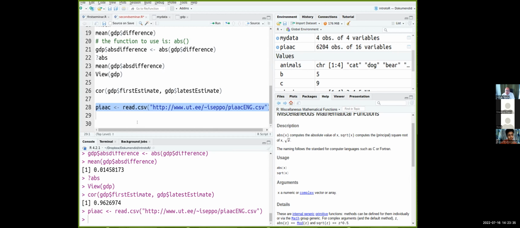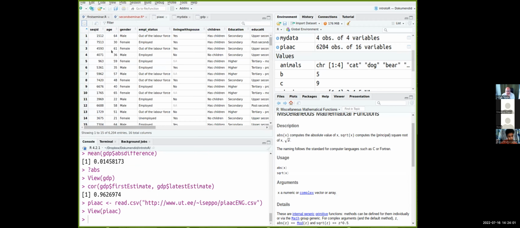I have only taken a subset of this PIAC data set, and I'm using Estonian data here. This is some 15 years old data, but right now in Estonia, the new round of PIAC is running. I don't have the data yet. So it's a bit outdated data, but it doesn't really matter. What matters is that it has all kinds of different numbers, different variables inside it. And right now, I have selected only some variables.